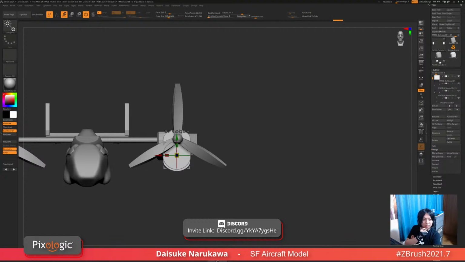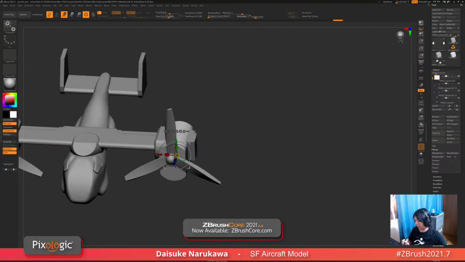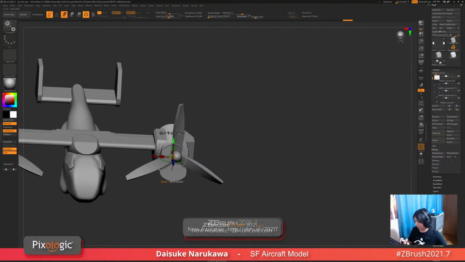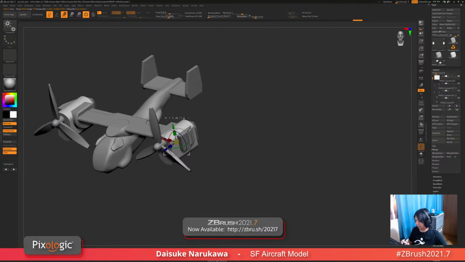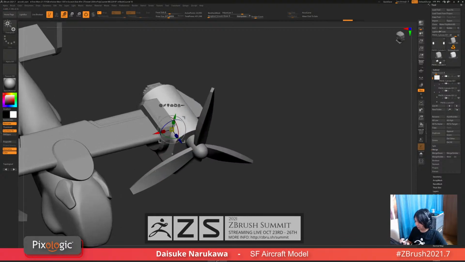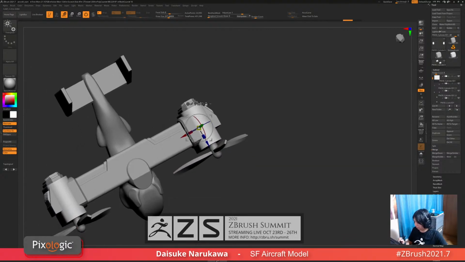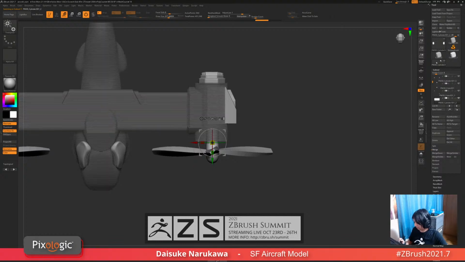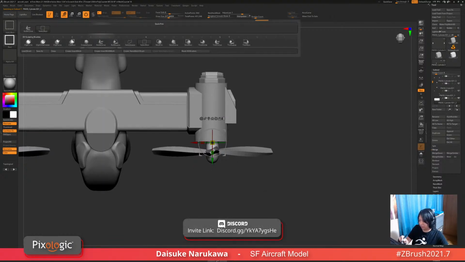Is there a way in ZBrush to copy and paste size and world position attributes from another subtool? Size and world positions? I think there was a plugin that would enable that kind of thing. Yeah, I think there was a copy and paste plugin that would save the size and position, and then you would be able to paste that information to the other side or other subtools. So you can take a look at that and let me know if you can't find it.